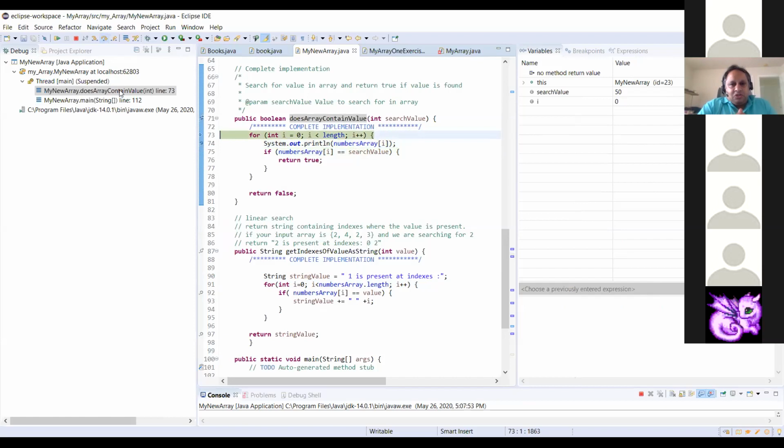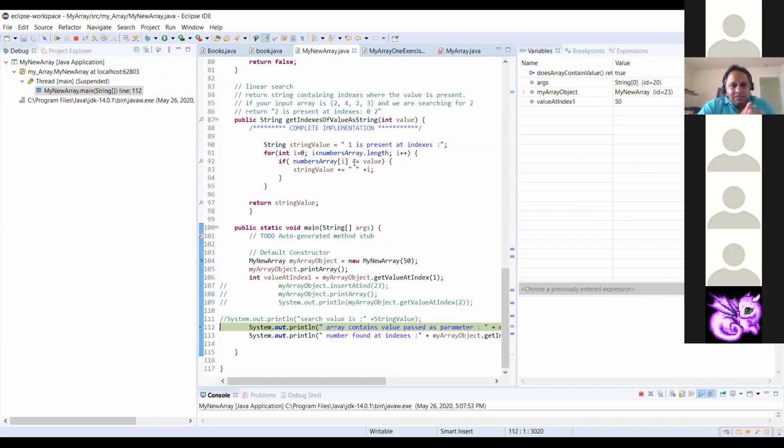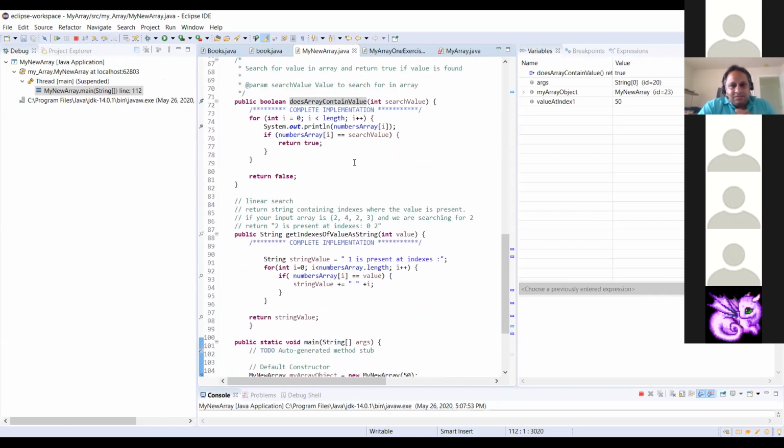Do you want to talk through this, Anya? Yeah, I guess I could try. We set the breakpoint. Step by step, you can see the computer checking every single step. Okay, i equals this. If numbers are right, if numbers[i] equals search value, return true. And I actually think it found it. Yeah, it actually found it right there.